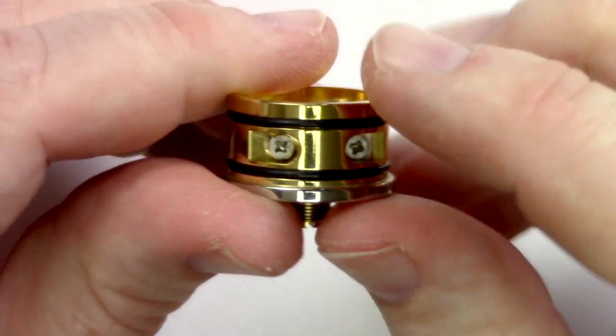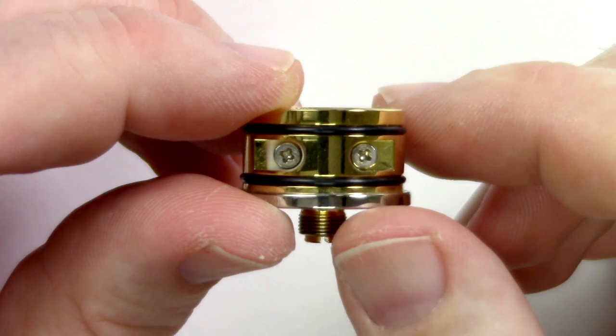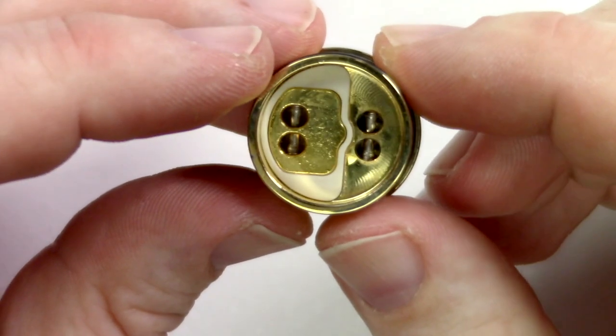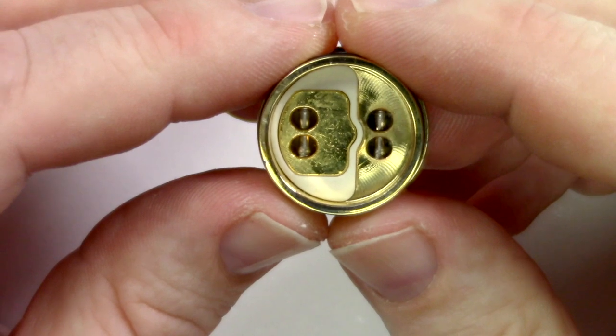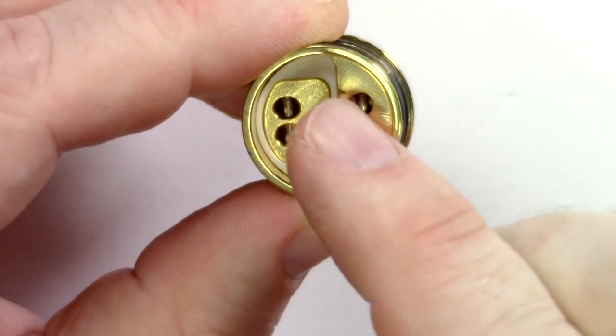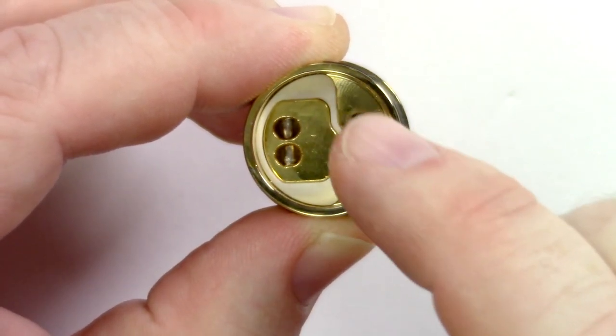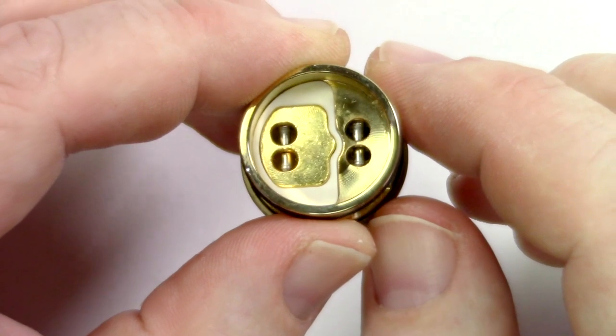You do have your screws, two on that side and two on that side, and that's how we have access to the holes on the top, like so. Now what you will see on this is that you've got your positive side on this one, with this massive and quality amount of insulation you've got there, and then the other side is milled in the deck, so therefore is the negative.